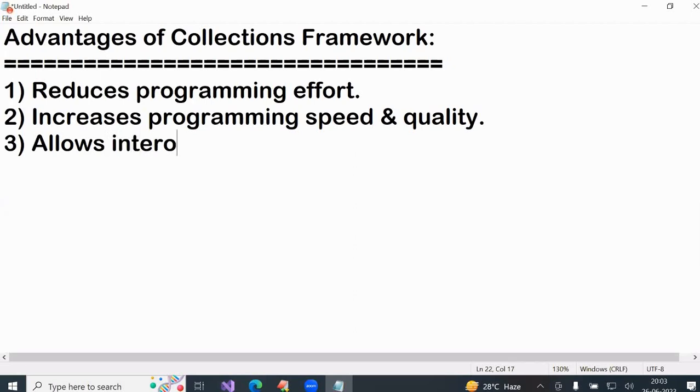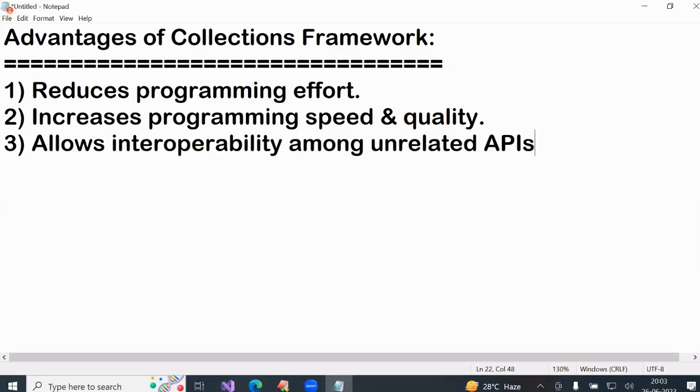Allows interoperability among unrelated APIs.